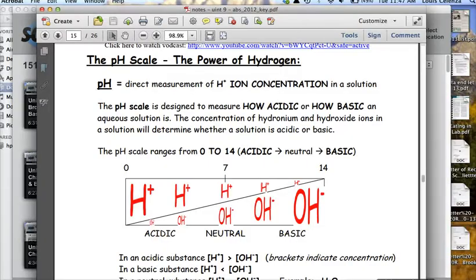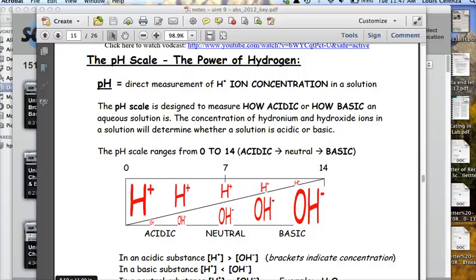Alright, so here we are with Unit 9, Lesson number 7, and we're going to take a closer look at the pH scale, which we kind of touched on earlier in one of the lessons. The pH is a measurement of the concentration of the H plus ion in a solution. The more H pluses that are in a solution, the more acidic it is. The fewer H pluses in a solution, the more basic it is.